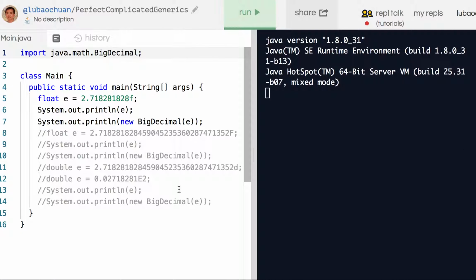In this example, we're experimenting with floating point literals. Let's run the program first.